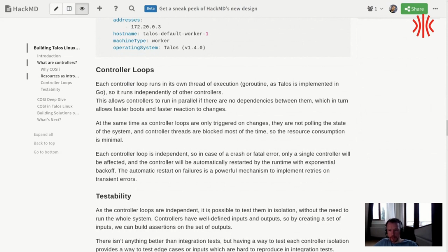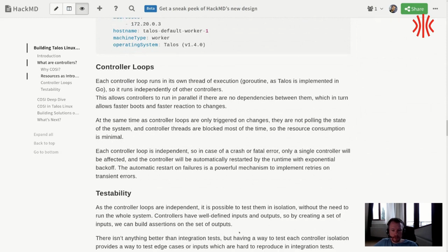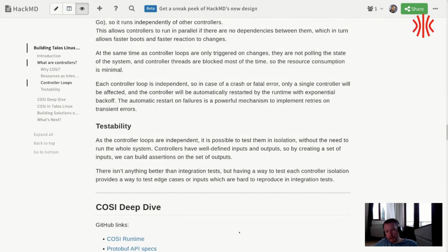And another important topic is how controllers can help to test the operating system. Testing an operating system is really hard because you have to test it in so many different ways, in so many different environments. You can run it with IPv4, IPv6 only, and like dual stack environment.